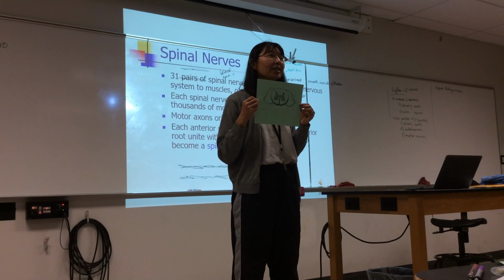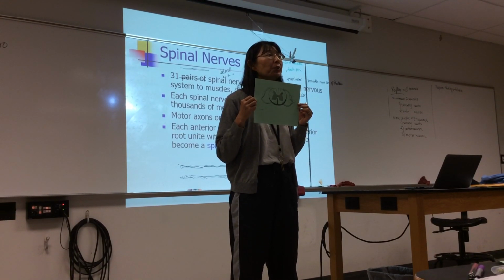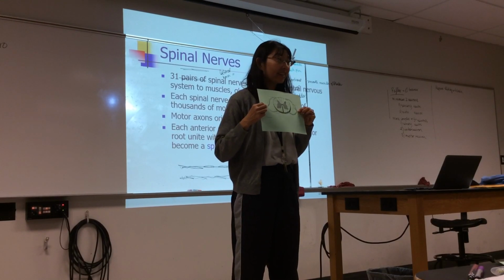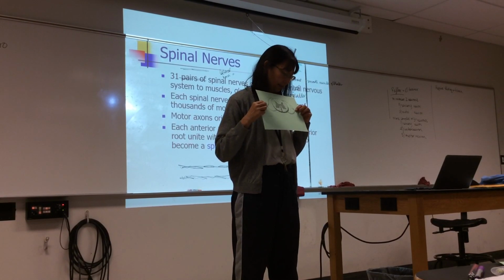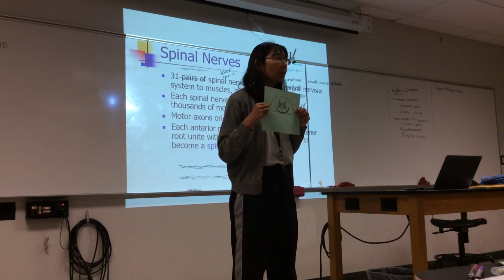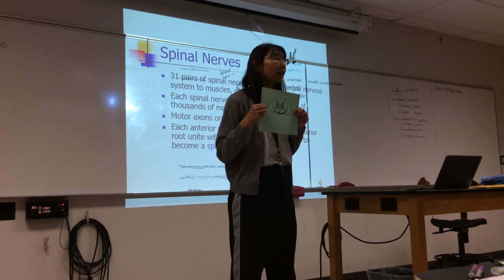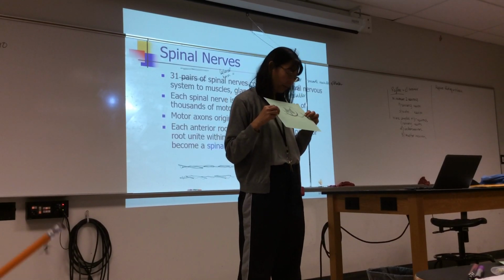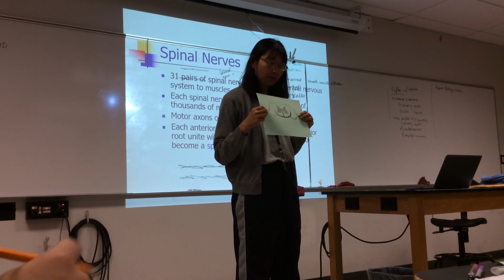If you were, please label spinal nerve. Now tell me, where would it be? Would it be at the end, right? Most lateral. Agree? At the end here. You see how the two roots come together? The two roots come together to make what? To make a spinal nerve. Okay?